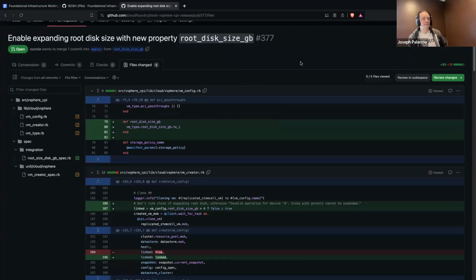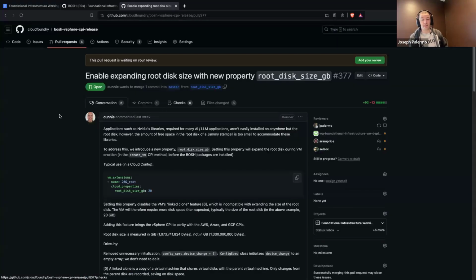I think this comes back to the question of should the root disk on stemcells just be bigger? But the LLM stuff is really big. So it seems kind of weird to make everybody have a bigger thing, but it's also, nobody's quite clear on what the cost of this is. Because on vSphere, they're using linked clones, you're actually not wasting the number of VMs times 10 or 20 gigs worth of space. It's just one copy of it.